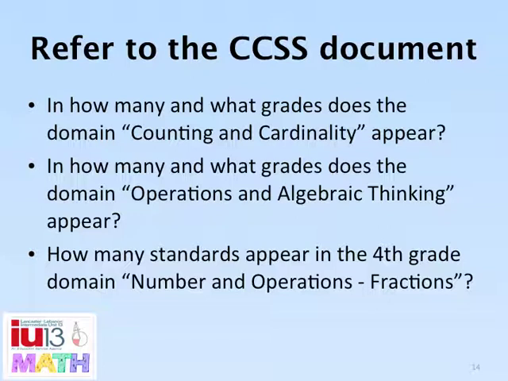You should have noticed that the domain of Counting and Cardinality only appears in one grade, kindergarten. The domain Operations and Algebraic Thinking appears in grades K through 5. There are 7 standards in the domain Number and Operations, Fractions for 4th grade. Notice they do continue to the next page.